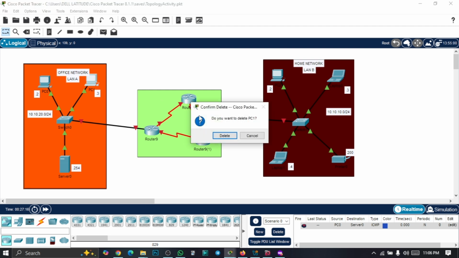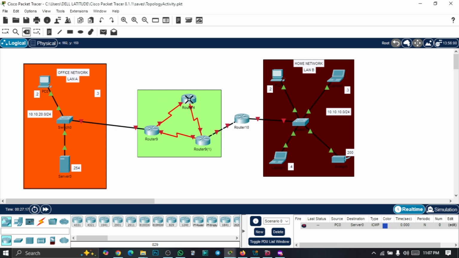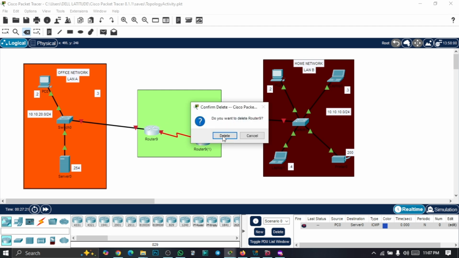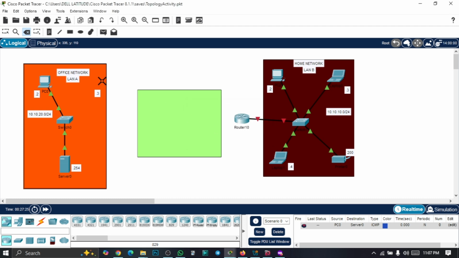So remember, delete. Okay, so I'm going to be removing this, and this. Okay, so let me get this to the center, and I'm going to add a straight through cable here.